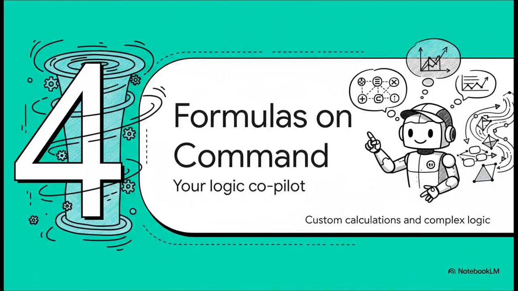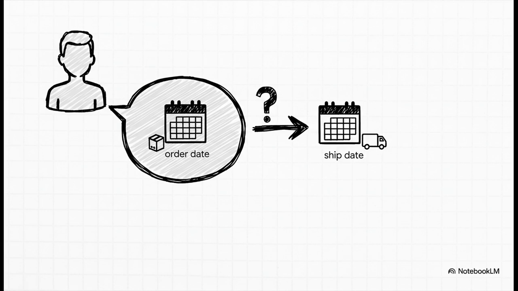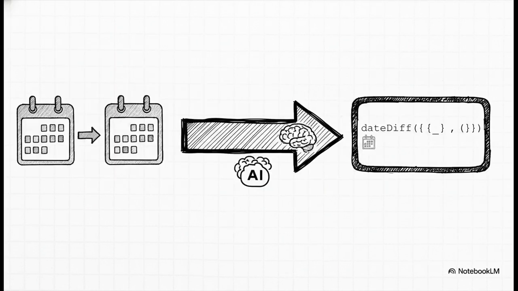All right, our third pillar is all about having an expert co-pilot. It's designed to help you build custom calculations and really complex logic just by describing what you want in plain English. No code required. So let's say you need a new metric, like how long it takes to ship an order. But maybe you're not an expert in the exact formula syntax for your BI tool. No problem. You just describe what you want, nice and simple. And boom. Just like that, the AI's code generation model translates your description into a perfectly formed, ready-to-use formula. This is huge. It completely democratizes data analysis by taking the burden of remembering complex syntax off your shoulders.